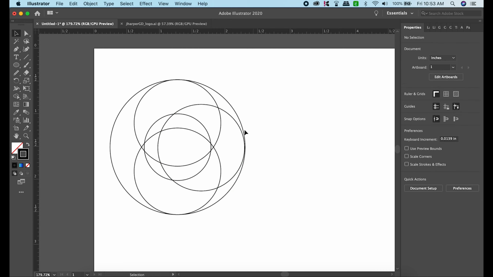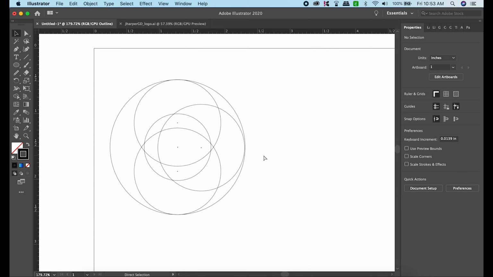I don't know if it's aligned all the way, and it's not. Now, the best way to make sure that it's perfectly aligned is by hitting Command Y and switching to outline mode. Outline mode is basically showing your design in its rawest form. So it's not going to have a fill. It's only going to have these really thin outlines to ensure that you're hitting all those lines that you want to hit.